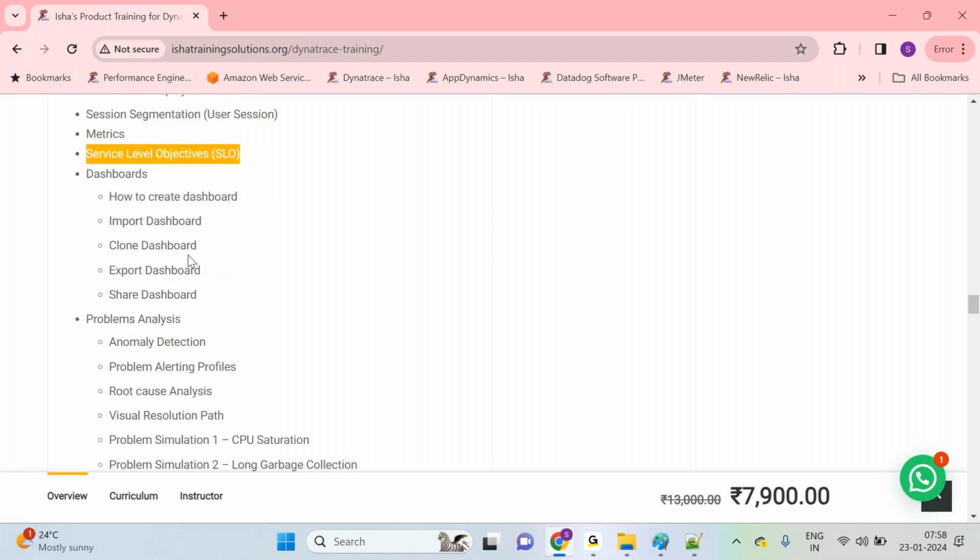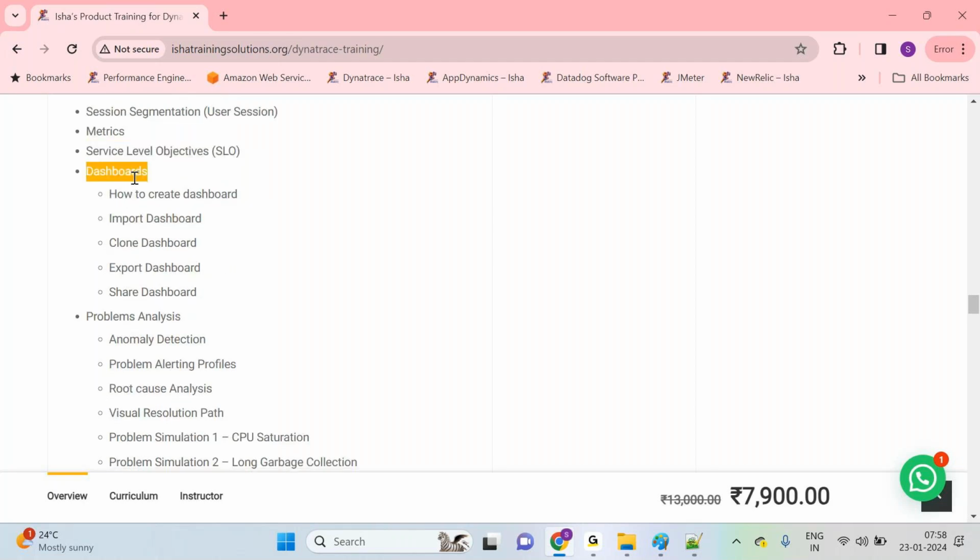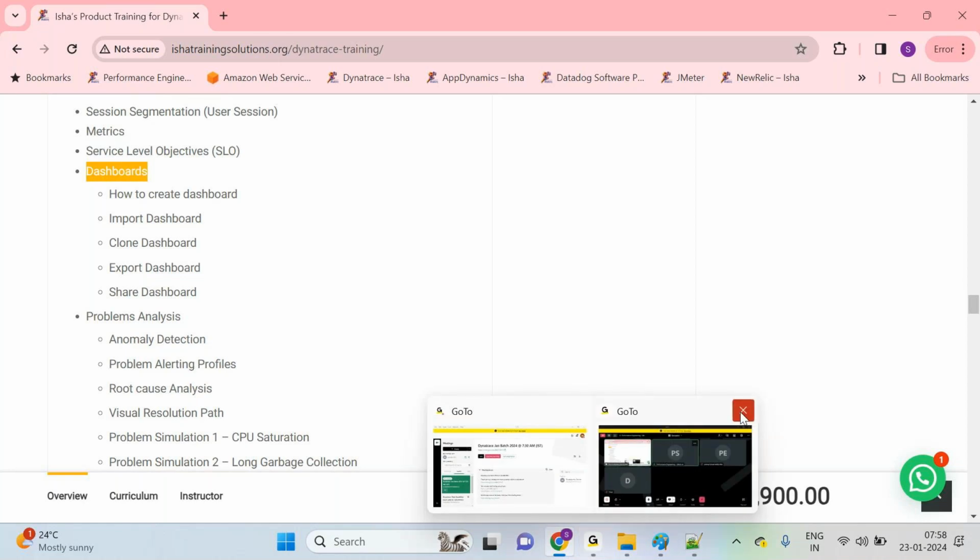The next one is dashboards. This topic is very important, guys, because many organizations create one dashboard.